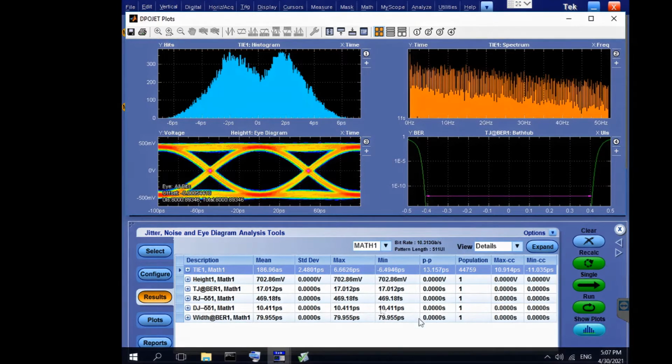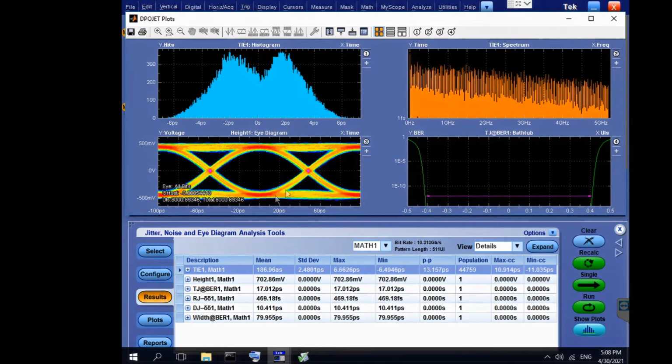When the DPOJET algorithm has figured out the data rate and the pattern length, it does a clock recovery, rebuilding a clock emulating a PLL based on the edge detection of the signal, and plots the eye diagram thanks to that recovered clock.